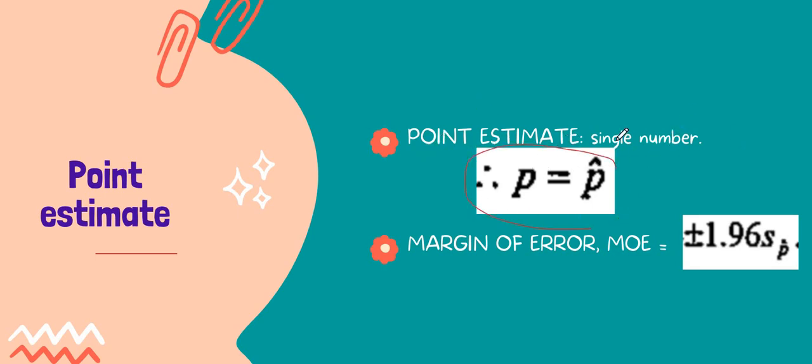Only the formula is different here. What we estimate is the population proportion. So this is P, where P stands for population proportion, and it is equal to the sample proportion. We also have a margin of error. Similarly, plus minus 1.96, but the difference is on this part, S P head. So how do we find P head? Later, how do we find S P head? You need to check back in the previous chapter, or maybe in the next slide I think there is one.